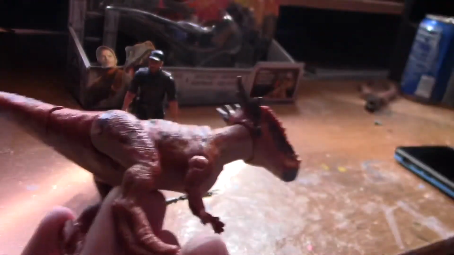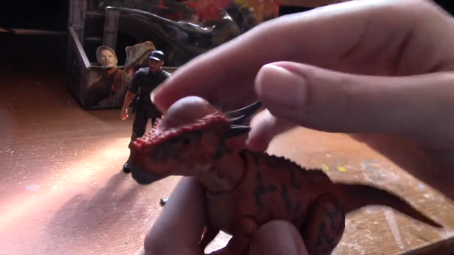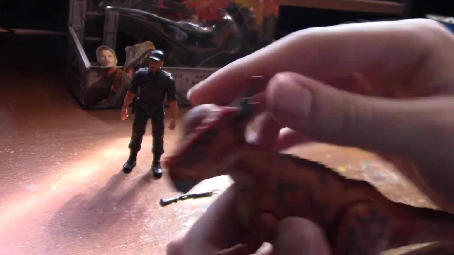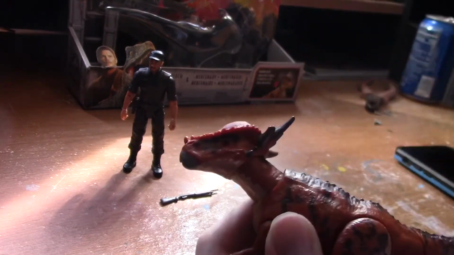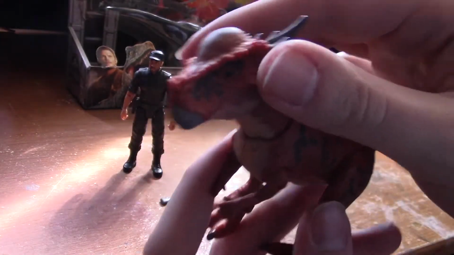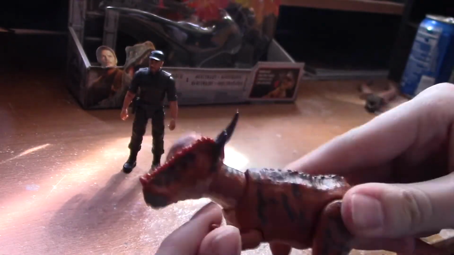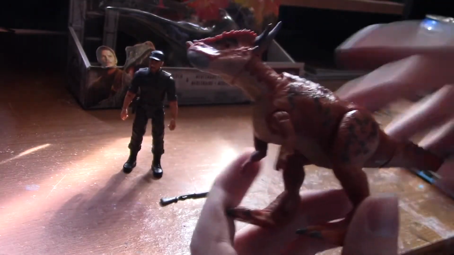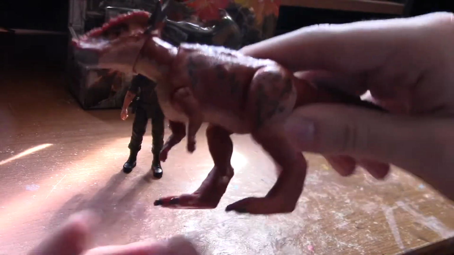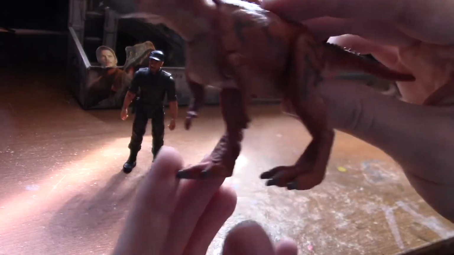So yeah, and for articulation, the head could obviously move. Actually, not obvious. You wouldn't really expect it to move. The sculpting's really neat though, not gonna lie. But yeah, the arms could move outwards and rotating. Legs could move back and forth, not all the way. They can't go out. Painted the claws.